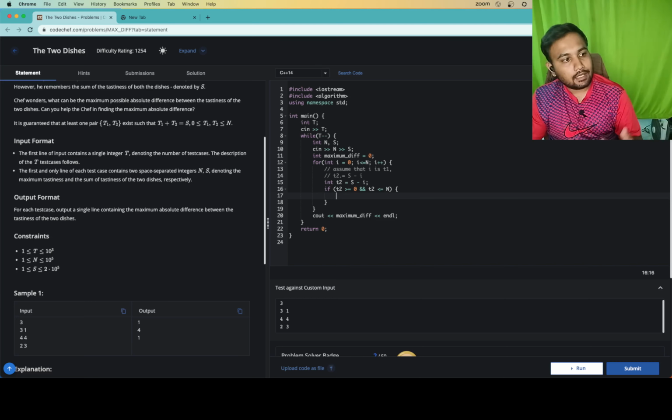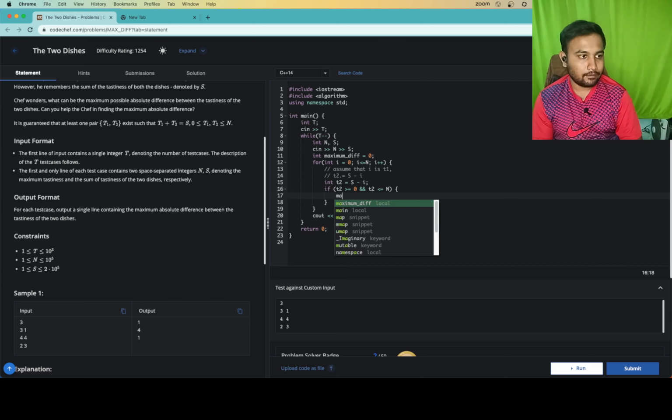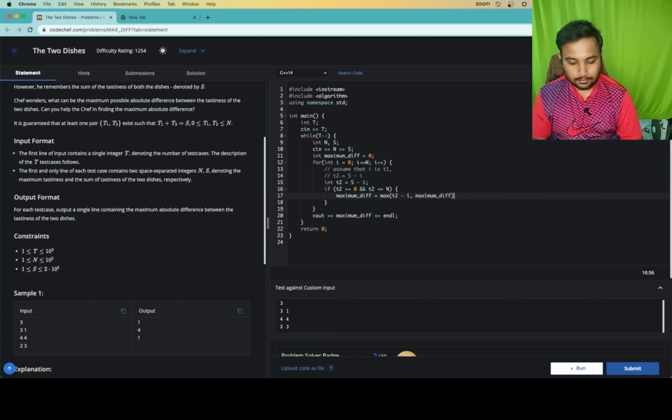If that is the case, that means you have found the corresponding match of i for T2, and both will sum up to S, and only one such number will exist. So now we will take the difference of them and store it in the maximum diff. So we will have the maximum of T2 minus i and the maximum diff, right? Okay, now let's run.